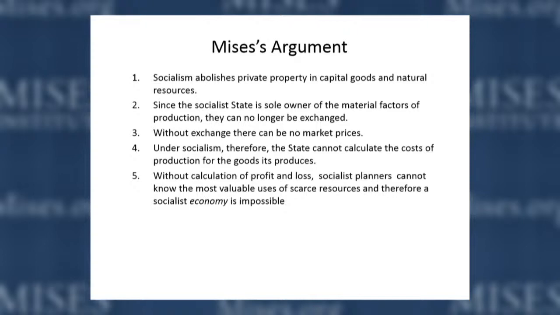And so without the calculation of profit and loss, as we have under capitalism, socialist planners cannot know the most valuable use of resources. And therefore, Mises meant this literally, a socialist economy, in which you economize resources, you only use them for your most highly valued uses, is impossible, okay? He wasn't exaggerating.